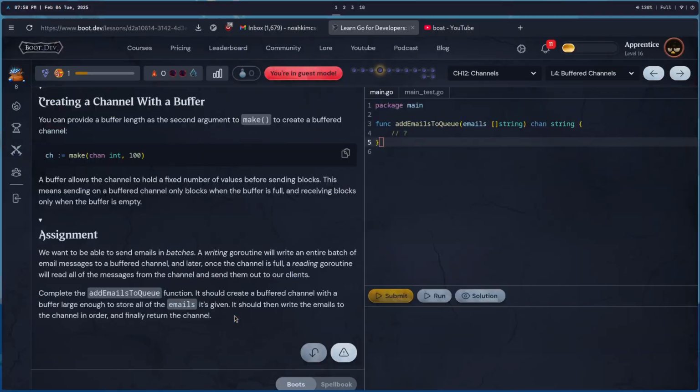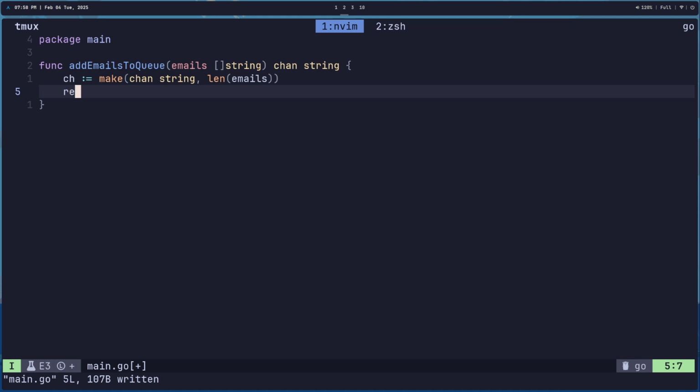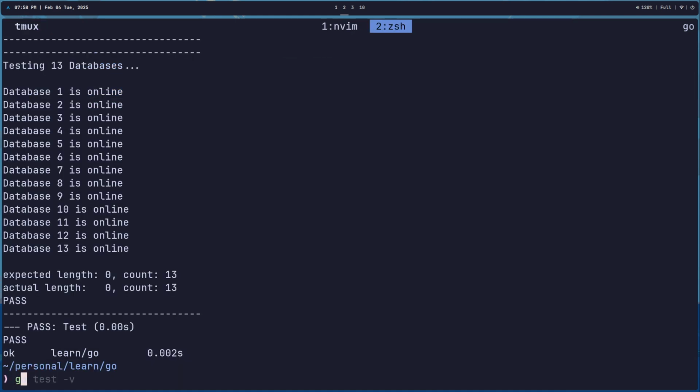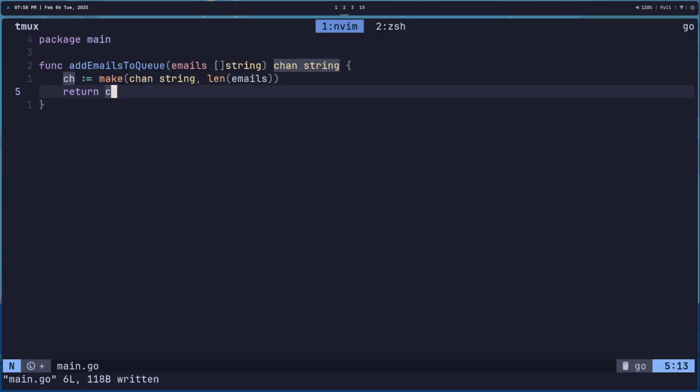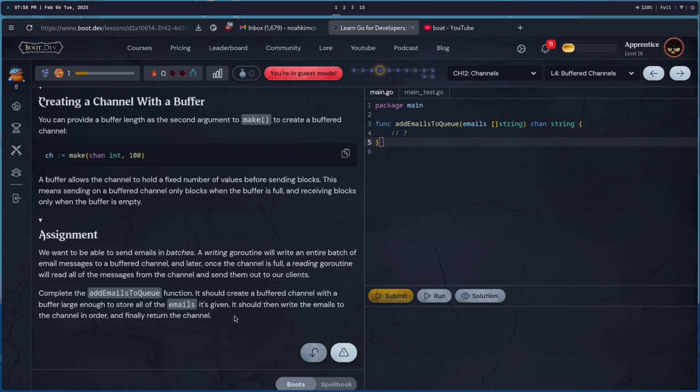And then what do? We made a buffered channel, and then do we just return that buffered channel? Okay, I gotta do something with it. It should create a buffered channel with a large enough amount to store all the emails it's given. It then should write the emails to that channel in that order. Okay.